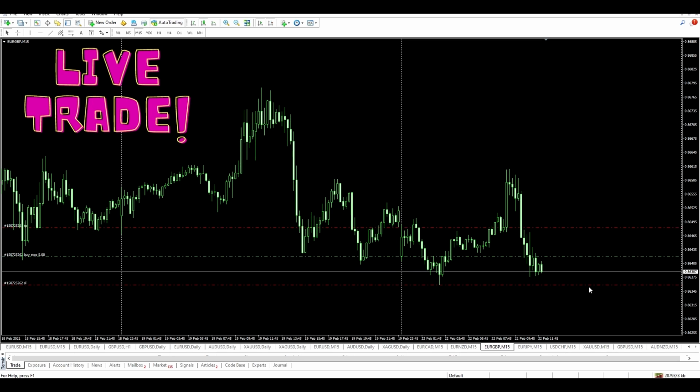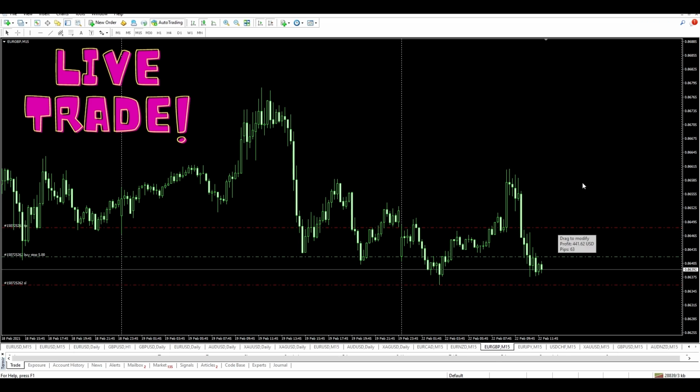So just as the TradeJuice had suggested, I have placed a pending order here at the green line. So as price moves up, if price hits that target, it'll open the trade, and then I'll be looking upwards towards hitting my target here. My stop has been placed here. So at the moment, I'm just going to let this run, and I'll be back shortly just to keep an eye on it to see if my pending order has been hit and the progression of the trade.